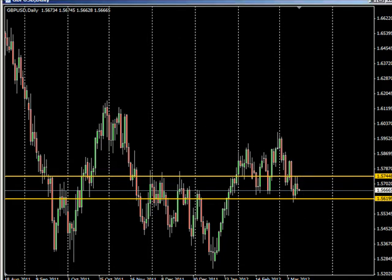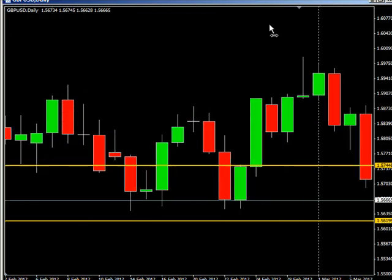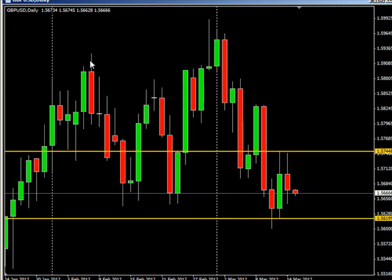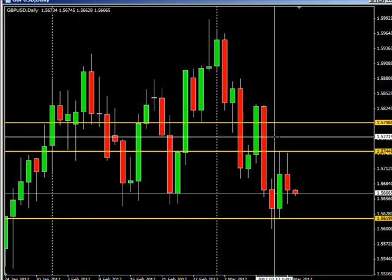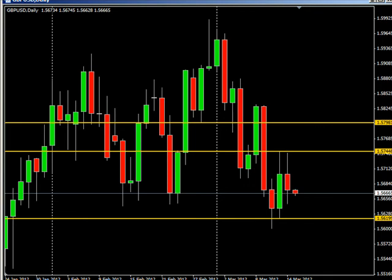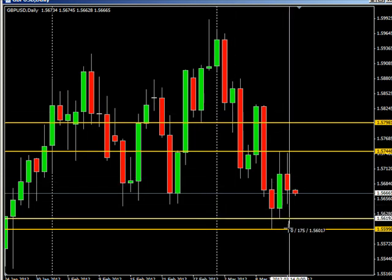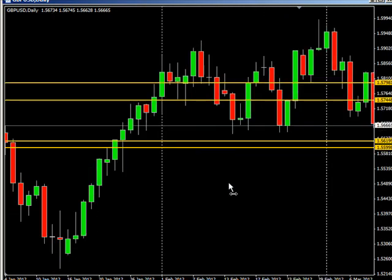Now, where would this potentially go? Remember, with inside bars, it doesn't really matter as far as direction. We can look for it to move in either direction, so it doesn't really matter where it breaks out, either to the upside or downside. If it breaks to the upside, I think we have a pretty good case for it to move on up, at very least about 50 pips. To the downside, if it moves through, we definitely have an area here right at a 0.0 level, about 20 pips to the downside, 18 pips to the downside. So you may want to be aware of that.